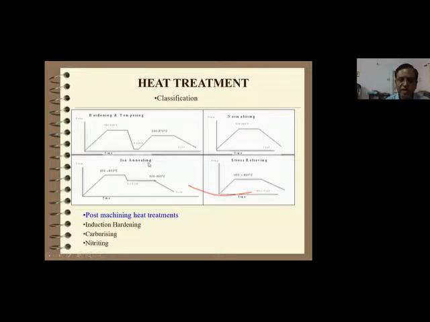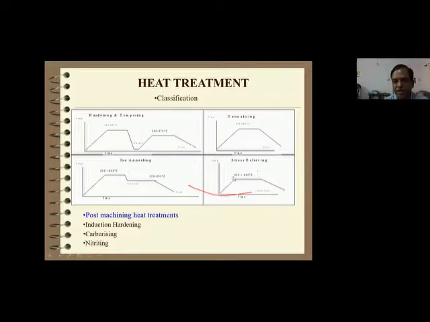Then there is isothermal annealing for certain applications like gears or shafts of case carburizing grades. Normally this isoannealing process is followed, where again the material is heated in a furnace, normally at 930 to 940 degrees centigrade. It is held for a certain amount of time, maybe 1.5 hours to 2 hours. Then it is cooled to around 650 to 680 degrees centigrade. Again it is held there for a certain amount of time, 2 hours, 3 hours. Then it is unloaded and air cooled. So basically this process gives the basic ferritic pearlitic microstructure, which helps for better machinability.